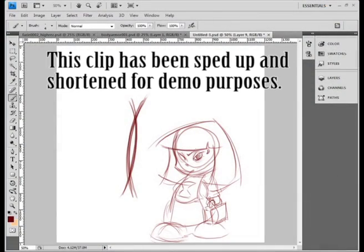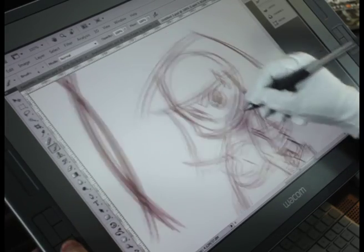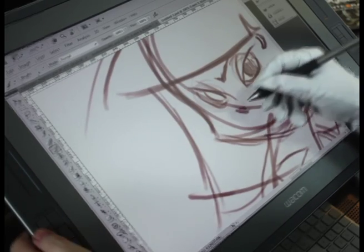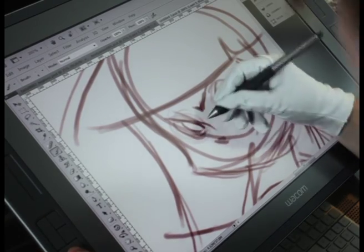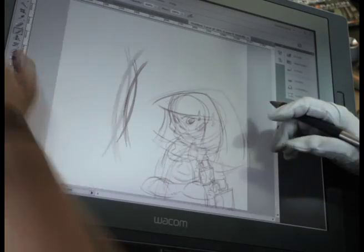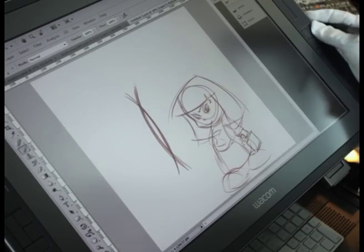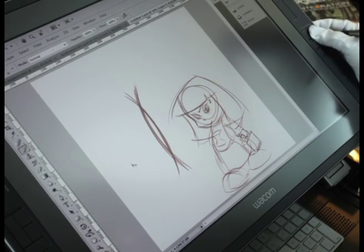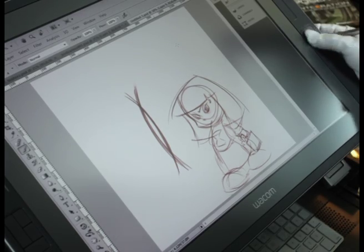We'll draw — this is a character from a comic book I work on called Kindergath. And I think Colin actually wants to do a comic book DVD later, so possibly be on the lookout for that. I'll show you how to draw comic books using your Wacom Cintiq and Photoshop. It's just really quick and dirty — we're not really going for accuracy on this one, it's just for instructional purposes only.